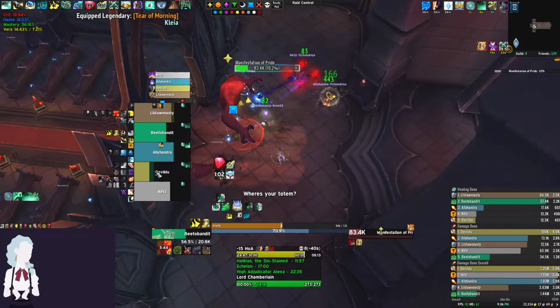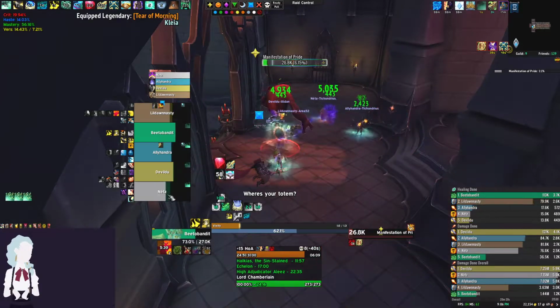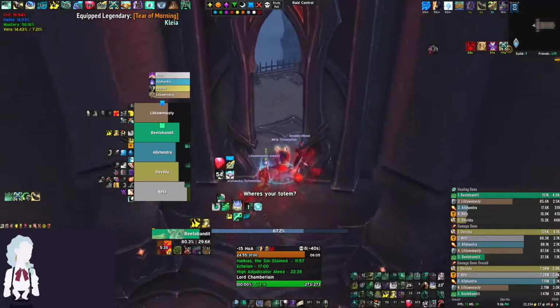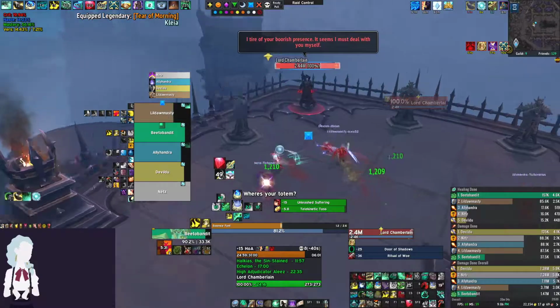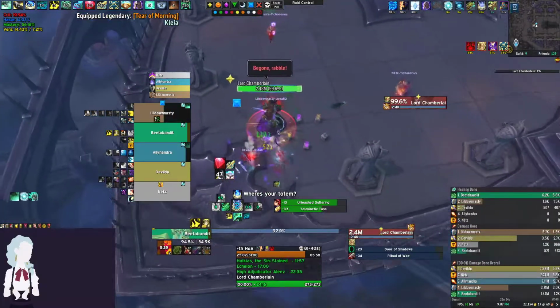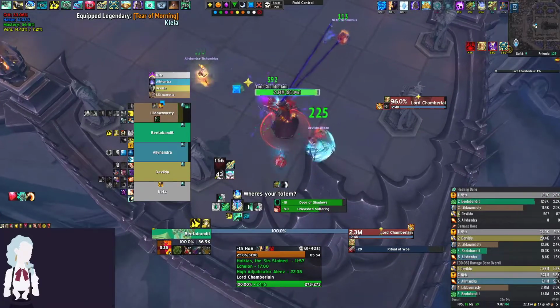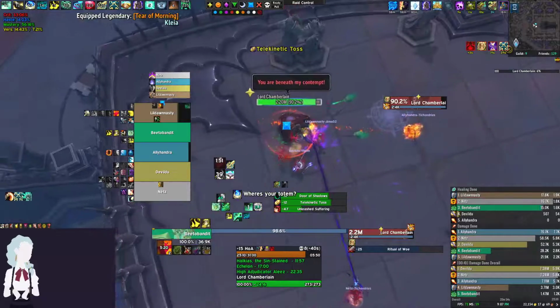So I'll just spam a couple vivifies. The mage has Alter Time, so we don't need to heal him at all. There we go. And our mana is nice and full. And we'll just do as much damage as we can here. We'll just use the Soul Lightning Ruby just to do damage as well. And then we're doing the whole Rising Sun Kick Tiger Palm thing.